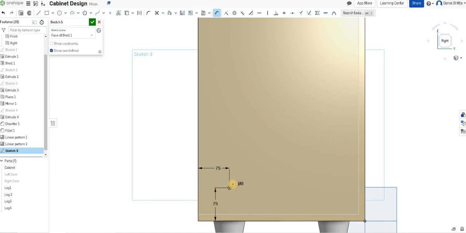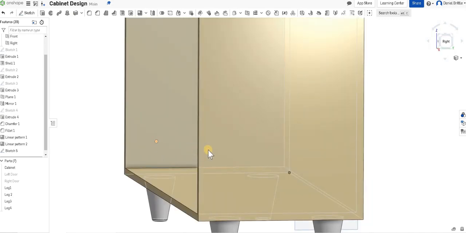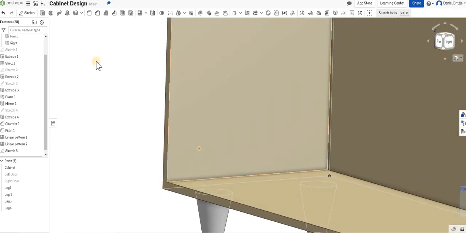So you see, we've got the circle ready to make the hole. We can go ahead and complete that sketch, and then move on to the next. Don't worry, it hasn't disappeared. It's still there. If we rotate around, you can see the hole is going to be created on the correct surface as well, because the circle is on that work plane.